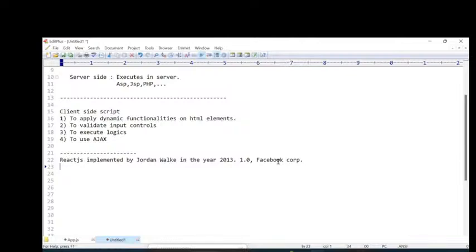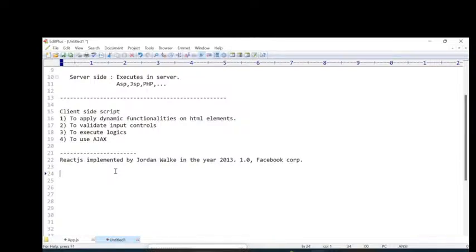React.js is an open source client-side script, and we use client-side scripts to apply dynamic functionalities and HTML controls, to validate the input controls, to execute some logic, and to use Ajax.